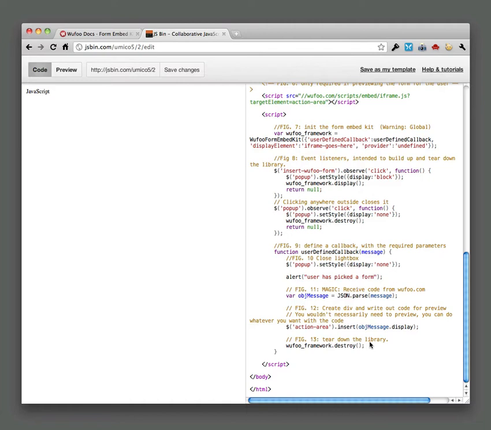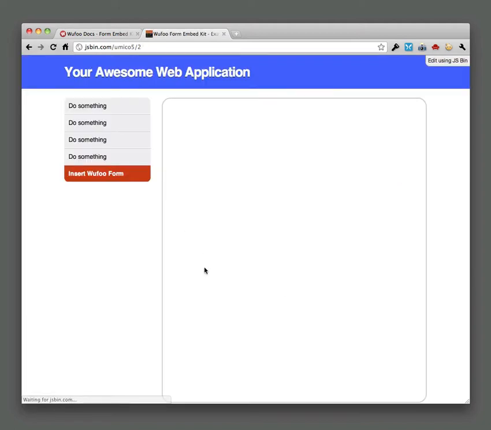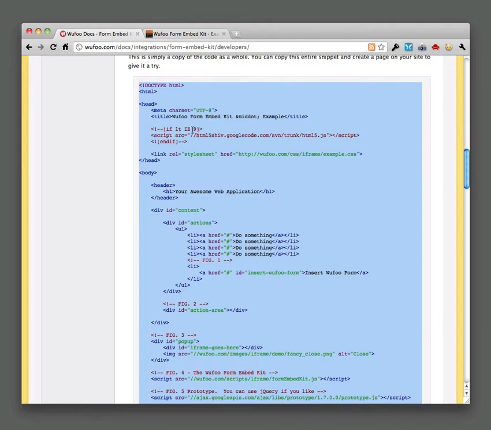So that's kind of how this works. It's really some pretty easy stuff, and it's pretty powerful. It allows you to have a form builder on your web app that you didn't have to build. It just leverages Wufoo automatically. So you can do this and run with it today if you want to. You don't even have to ask us. Just go grab the code and put it in your web application. That's fine. Now, if you want a few extra features, you can contact us and just tell us a little bit about your web app, and we'll give you like an integration key kind of thing, which will unlock some additional features for this thing.